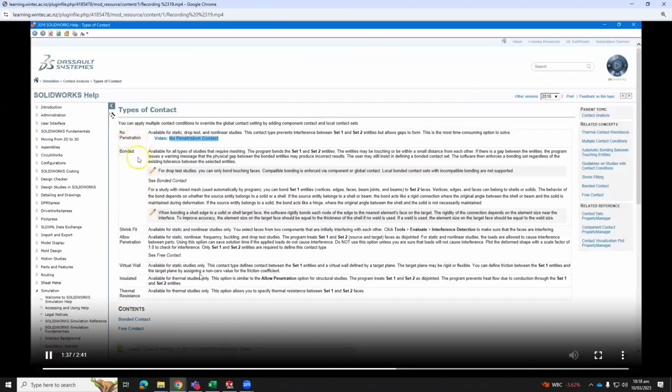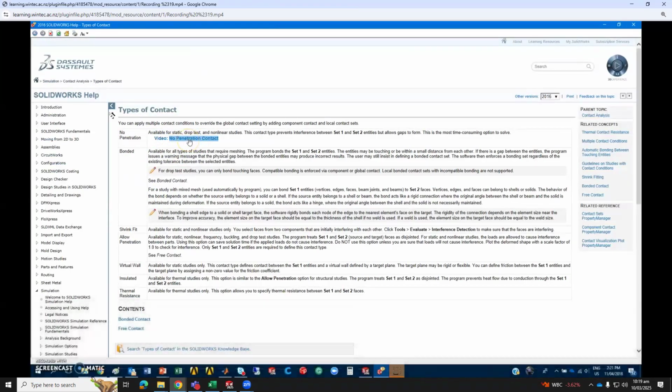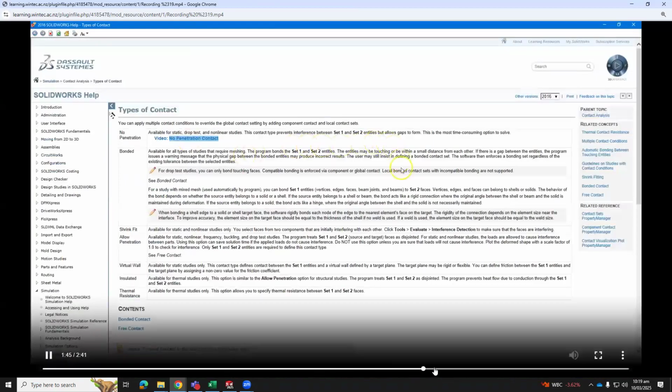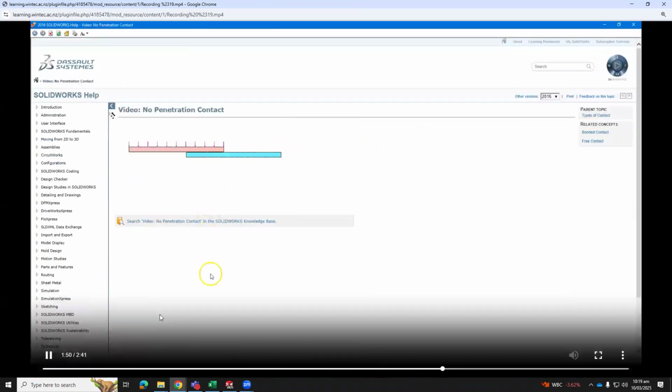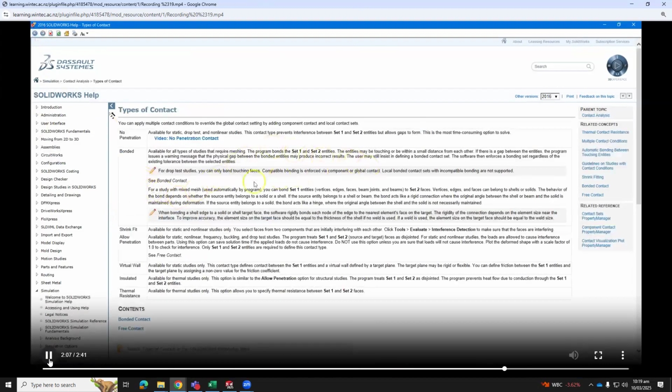So here is the definition for it, there is a video for it. I'm trying just to find it here, non-penetration contact. I will show you why it looks very interesting and very funny. Maybe. Yeah, so that is the video for non-penetration. When you look, see what's creating the gaps between them, and kind of like they are not attached, but they are corresponding, because if I link to that other part, it will generate something to make me, like, now they call it free, actually. They changed the name with the new edition.